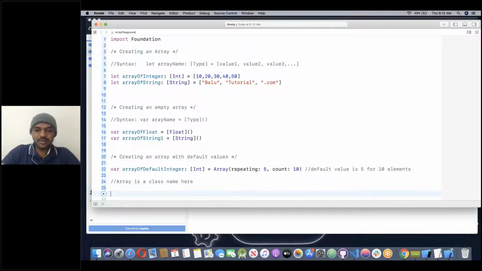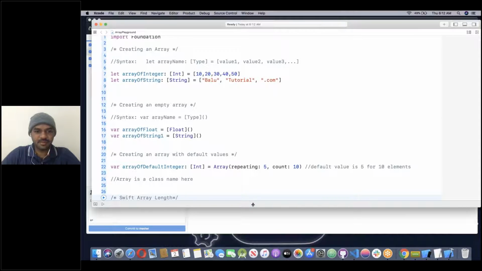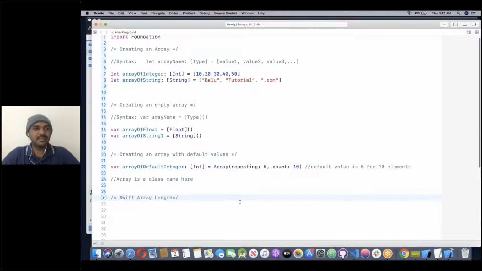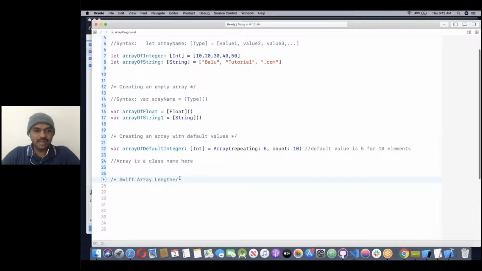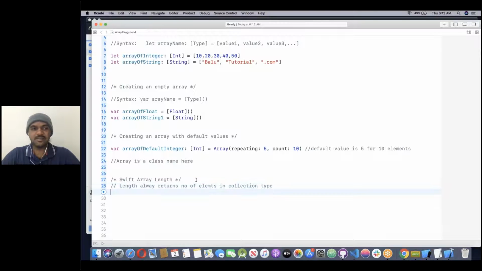Okay, now the next one, finding the length. So length means what? Length always returns the number of elements in a collection type.